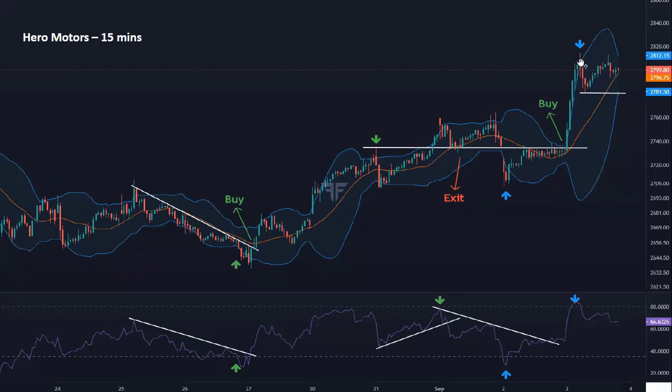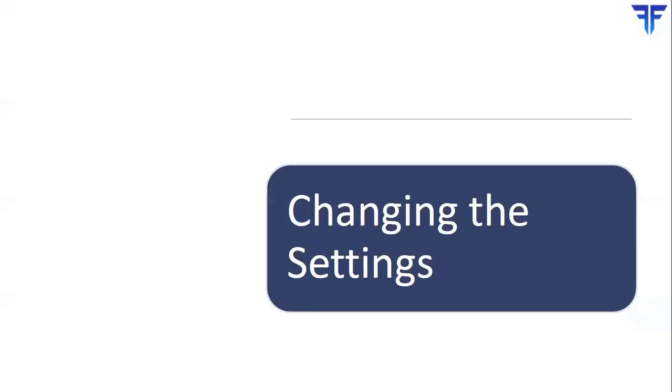Now, how long do you hold on to that buy signal? Well, you hold on to that buy signal until some sort of confirmation from price is generated. So as you can see, the price rallied, declined a bit, rallied, and now is consolidating. Now I've drawn a small horizontal line connecting the low of this candle. Going forward, if that low breaks, then that is something that you could use to trim your existing long positions that you had built over here. So that is how you can combine RSI and confirmation from price.